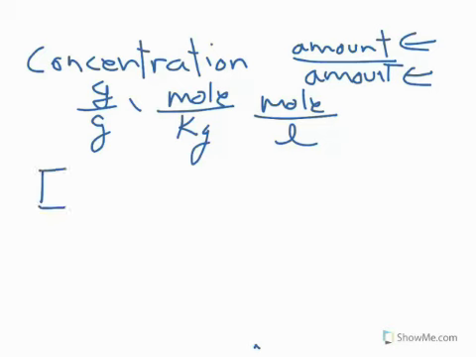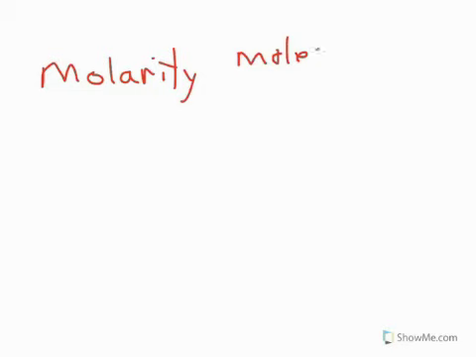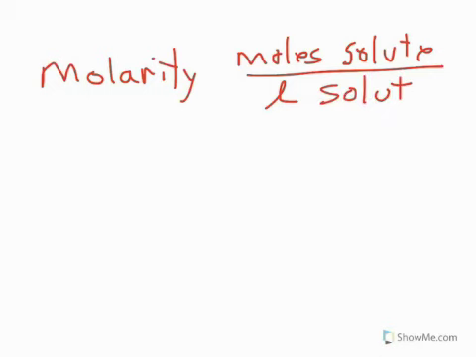Symbols for concentration, for example, the concentration of sodium chloride would be written like that. The brackets here that I wrote mean concentration, and that's typical of what we see. Okay, so for molarity, let me erase. For molarity, the units are moles of the solute per liter of the solution. And we're very specific about that.